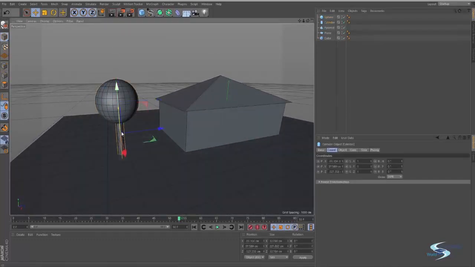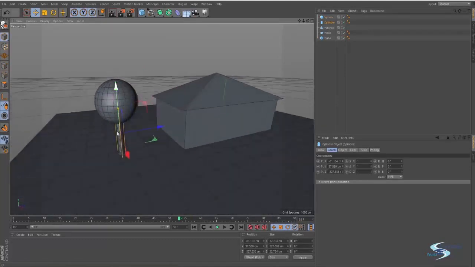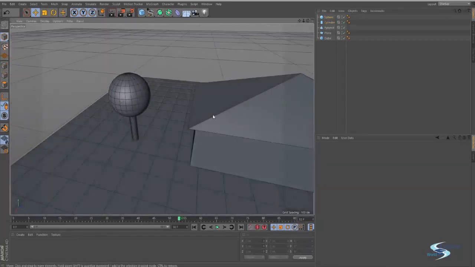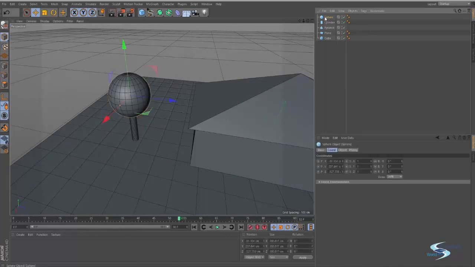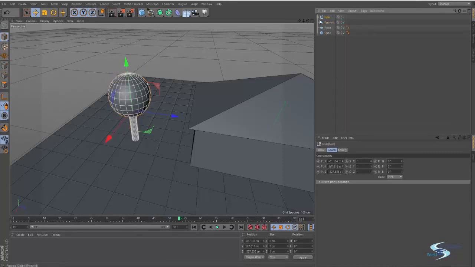The wood and the leaves up here are supposed to make up one tree. So if we want to move this around, we would want to move it all together. The same with the house. So we can take this sphere and this cylinder by holding Control. We can select both of them, and if we press Alt G, we're able to put them into a group or a null.